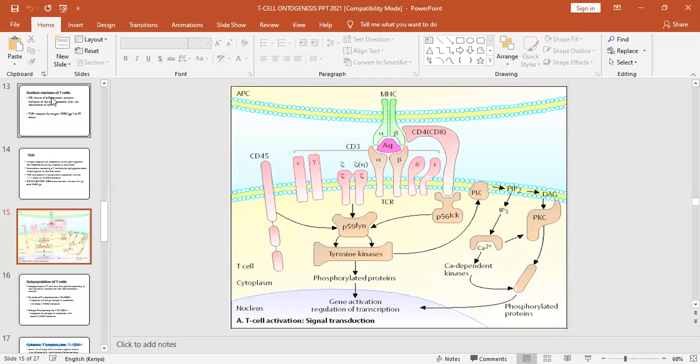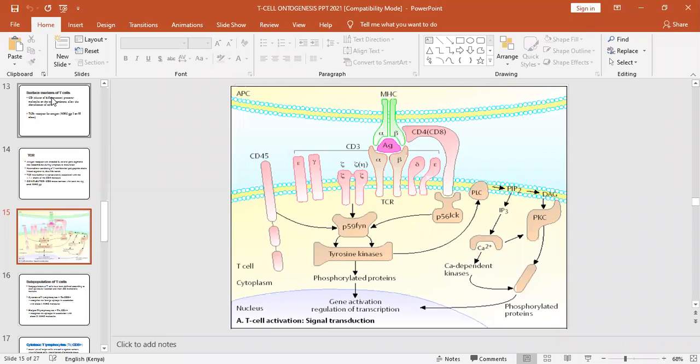The first one, MHC antigen complex interacts with a T cell receptor. It could be a CD4 or a CD8 receptor. And once that one interacts, then you have the CD3 molecule coming on board. And that means there is now a positive signal that will be sent. There are so many things that happen. We may not have them for discussion today, but there is a lot of activation or signaling that takes place as the diagram may depict.